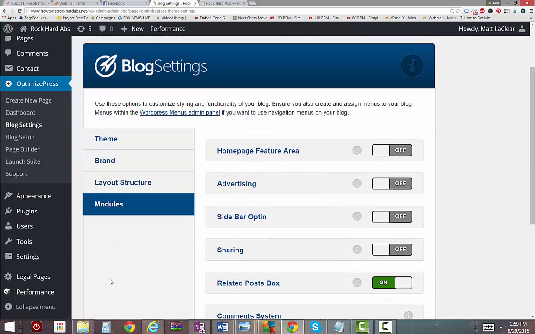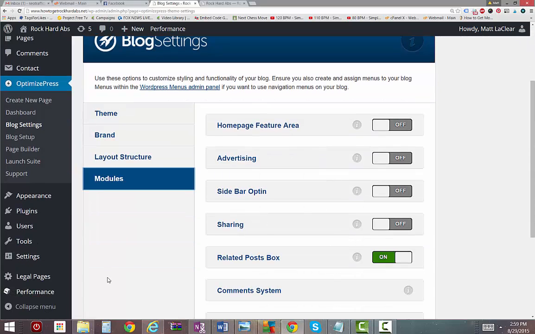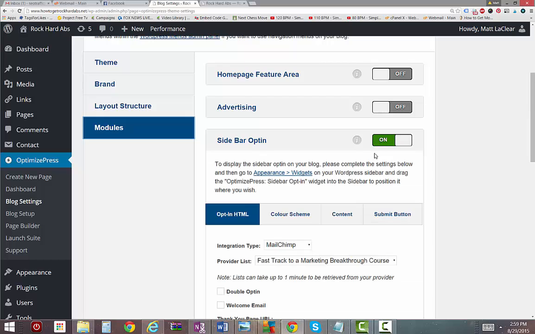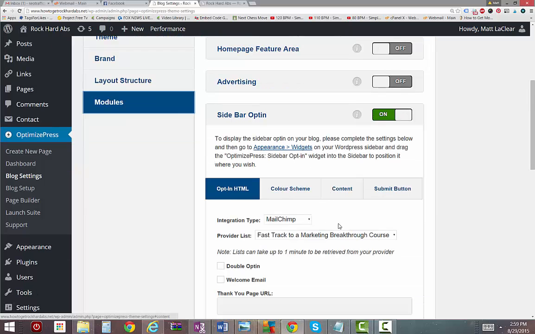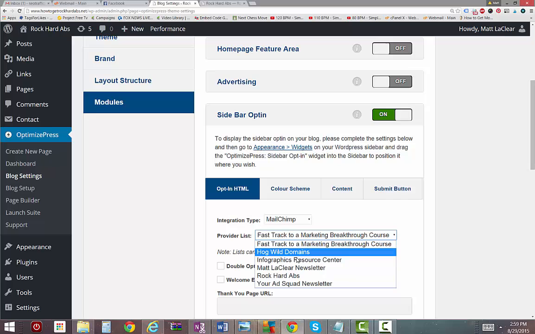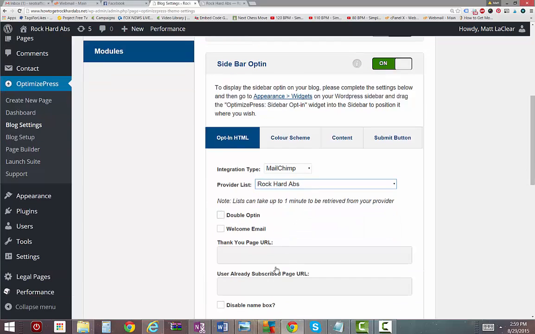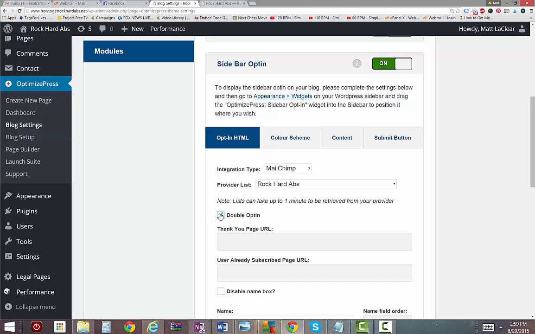Then what I'm going to do is click the turn on the sidebar opt-in, because the blog's going to get traffic when I'm done with it, and it's the posts that are going to get most of the traffic. So if I'm going to get an opt-in, I'd like to come in from the posts as well as the index. All right. Been through all this before.